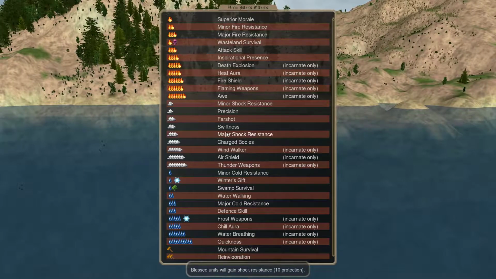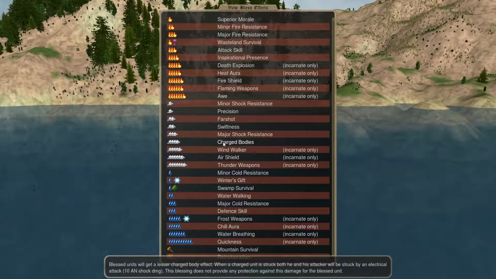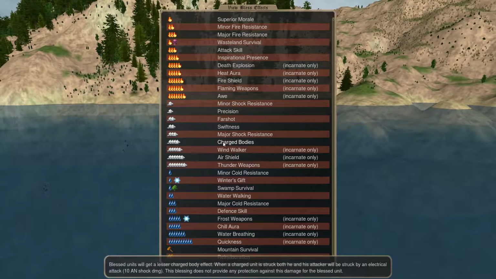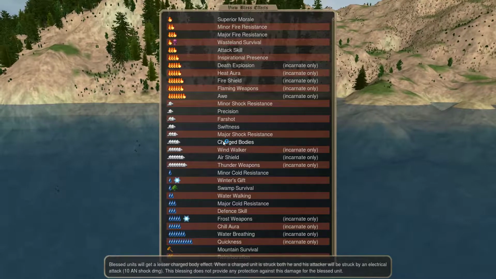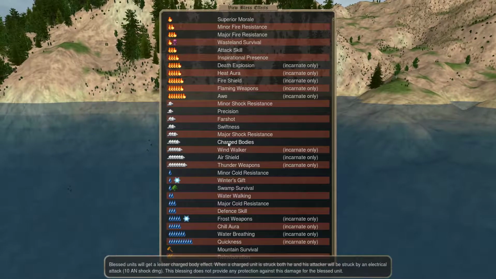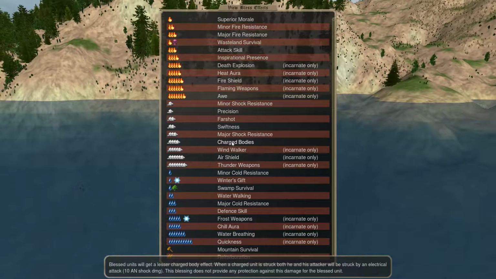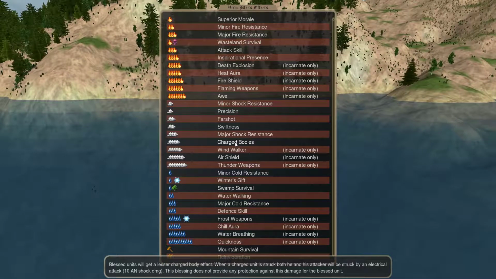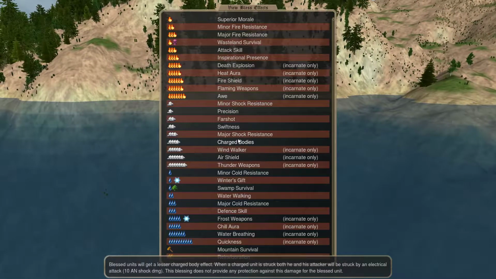I'd go for swiftness and shock resistant, I'm not sure. Possibly, what do charged bodies do? Okay, so they both get hit by electrical damage. So if you did this, you'd want to get shock resistance, and maybe see if your mages could cast a buff that improves shock resistance. So you would kind of negate it, but every time someone hit you, they took damage.